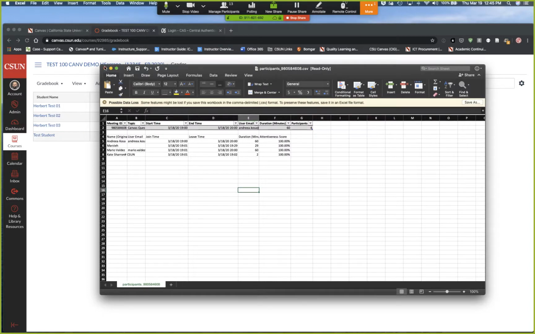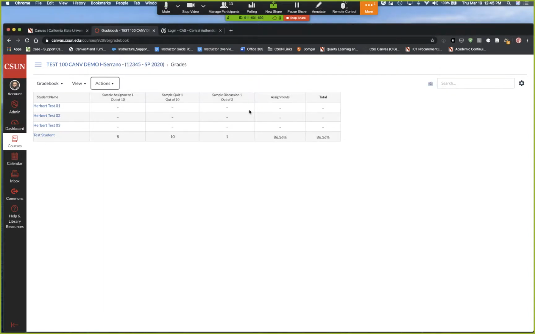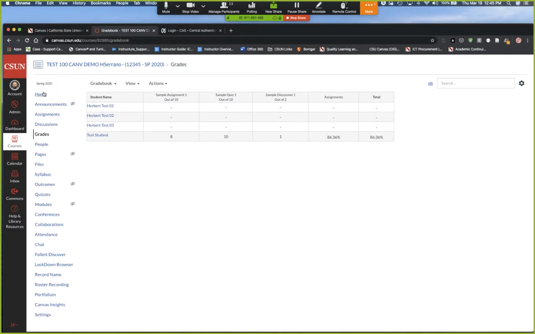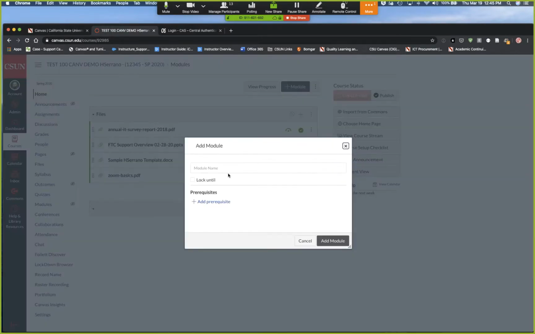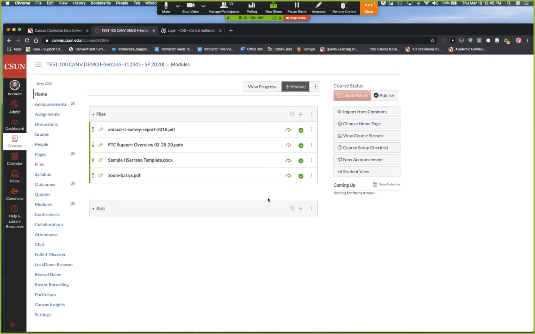That brings us to the end of the grading part. So now I'm going to click back on Home, and I'm going to create another module because I want to put all my assignments in that module. So I'm going to click on plus module. I'm going to create this module, and I'm going to call it Assignments and Discussions. Again, I'm just keeping it short. Oh, why did it not give it the full name?